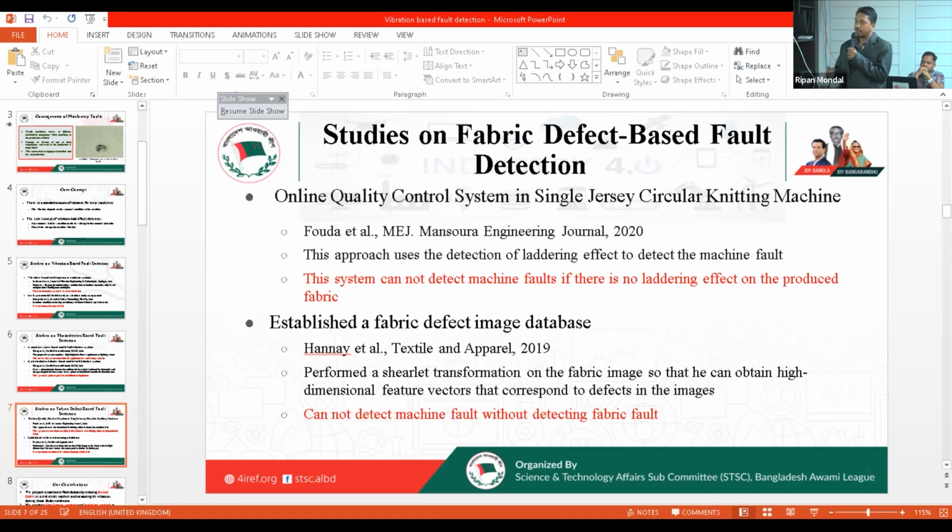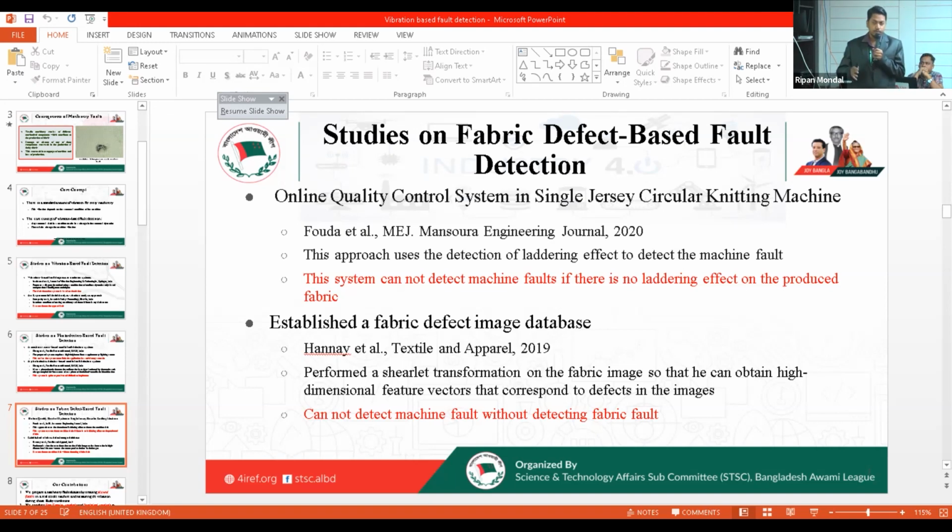There have been approaches of photoelectric-based fault detection, but these approaches are quite complex to implement in real industrial machines and they're quite expensive. So in the Bangladesh scenario, it's even more complicated. And finally, there is a different approach of detecting machine fault, which is the fabric defect-based fault detection system. What is done here is that firstly, we detect the faulty fabric on the machine, and from that, we can determine that the machine is faulty. But the problem of these approaches is that the fabric already becomes faulty before the machine fault is detected. So it results in the loss of production anyway.